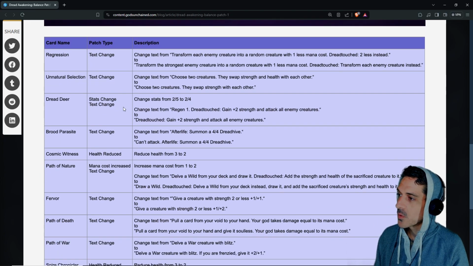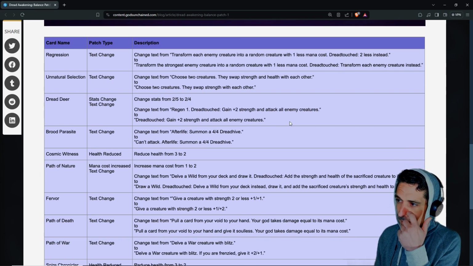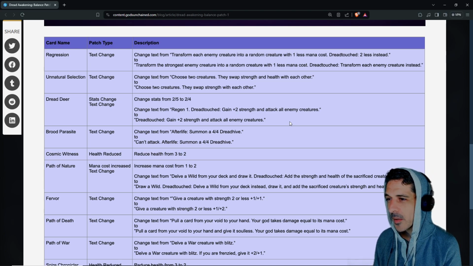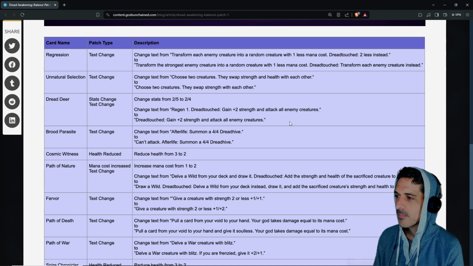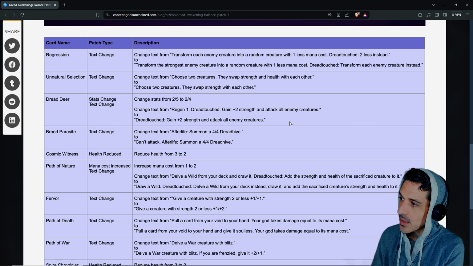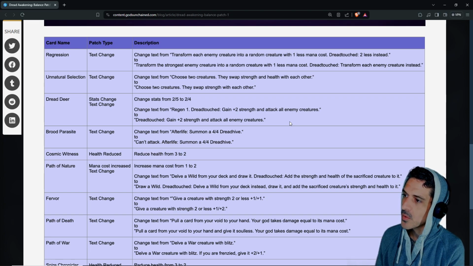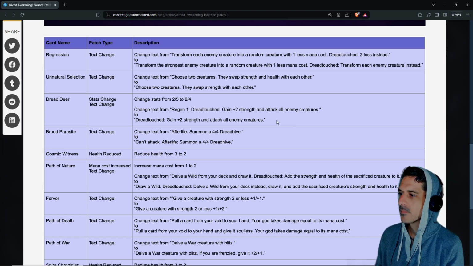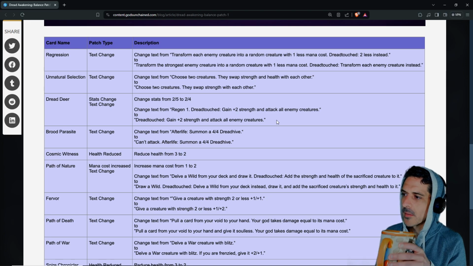Okay. Dread Deer. So lost 1 health. 2/5 to 2/4. That will give it 1 less bump. Sometimes a little bit of a nerf. Change text from regen 1, Dread Touch gain 2 strength, to gain +2 strength and attack all enemy creatures. So no regen. Okay, tune down a bit. I think it's reasonable. Yeah.